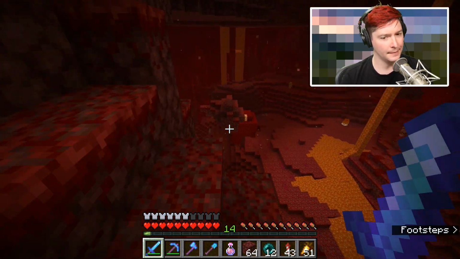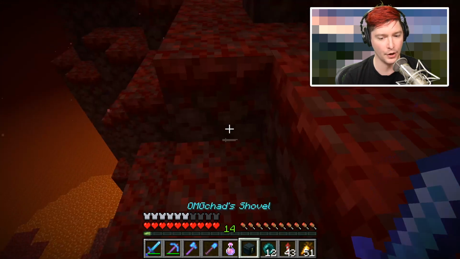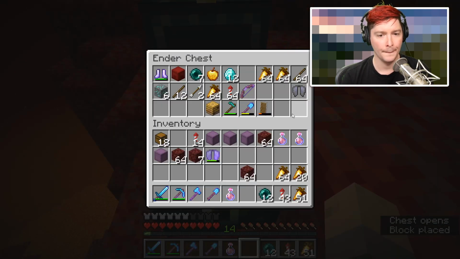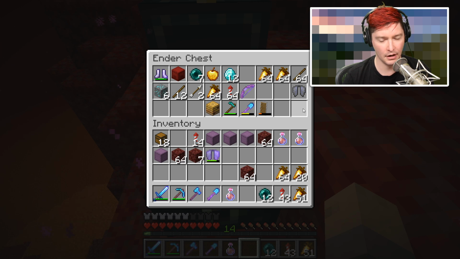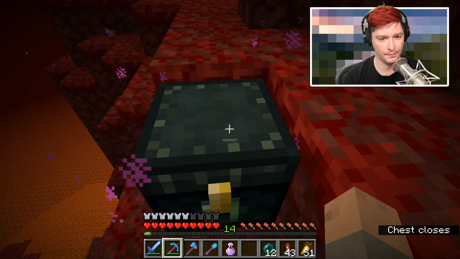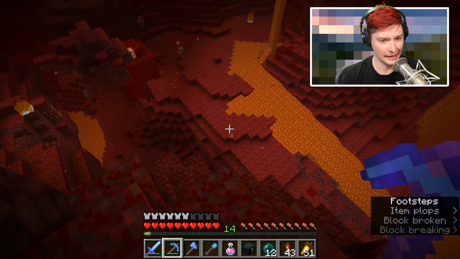Now, I'm a dummy, dumb dummy, because I should have been wearing gold in some fashion. Some way I should be wearing gold. So I don't have any gold on me at all. In fact, did I leave... Where's my... I think I left my diamond chest piece at home. Not good. We are not doing great at the moment.